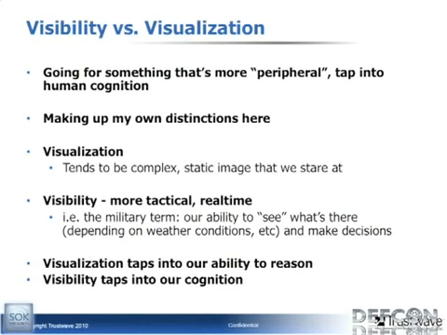I'm making up my own distinctions, but visualization I'm thinking of as like the Wireshark, right? I'm thinking of visualization as maybe even these beautiful graphs, big pie charts and all sorts of beautiful things you do with static data sets, because you have a lot of computational time. You have a big bunch of data, and you have all these cycles, and you can visualize something statically. I'm trying to go for something a little different on the other end of the spectrum, which is the real-time stuff, okay? So it's more tactical.